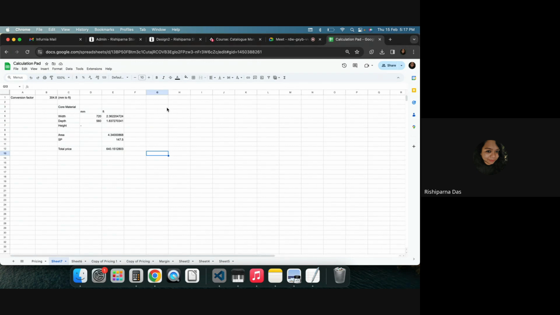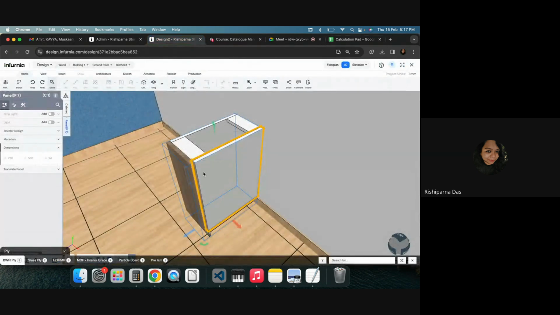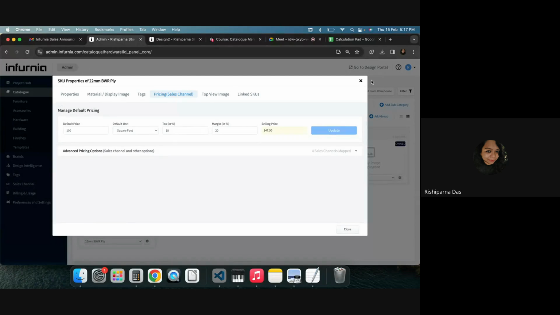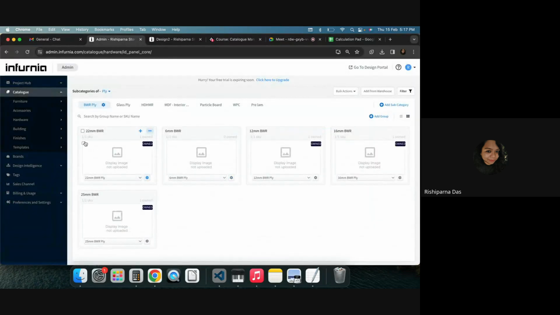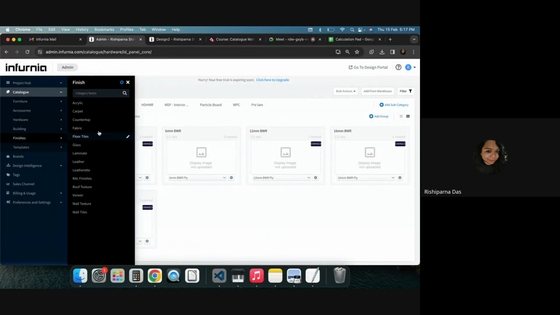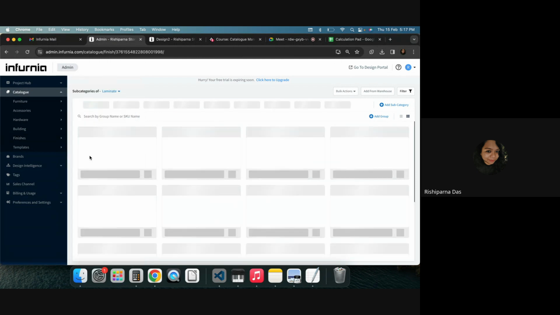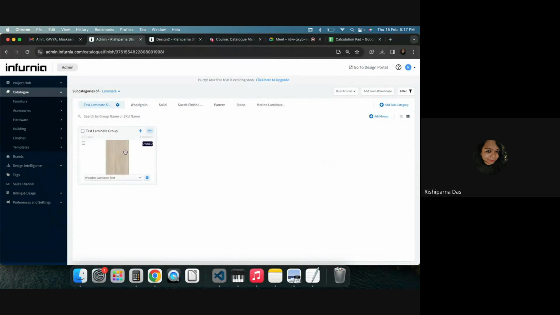Okay. Then the next comes that in this particular panel, you can see above the core material on both sides, there is a laminate which is fixed, right? So that laminate will also have a pricing. Now, let's say we go into, just like how we check the ply pricing, we will go into finish and we will go into laminate and we'll take one of the laminates, for example. Okay.